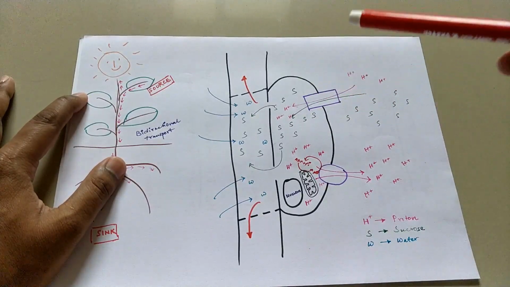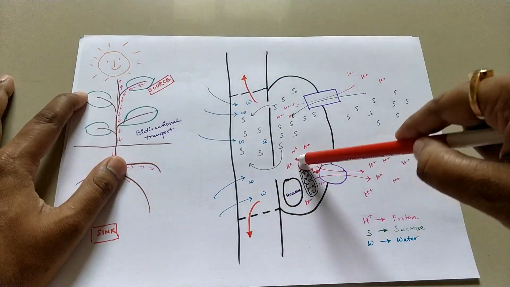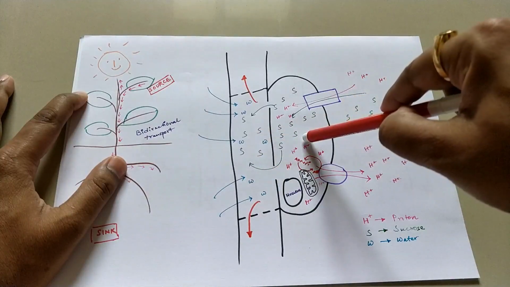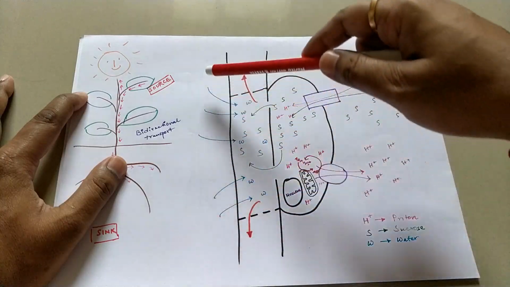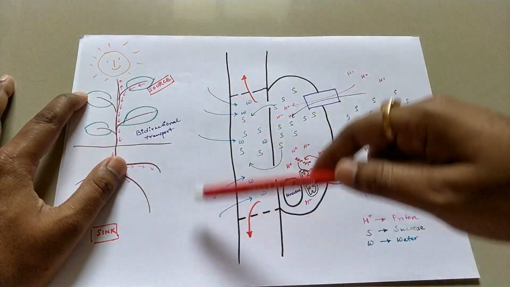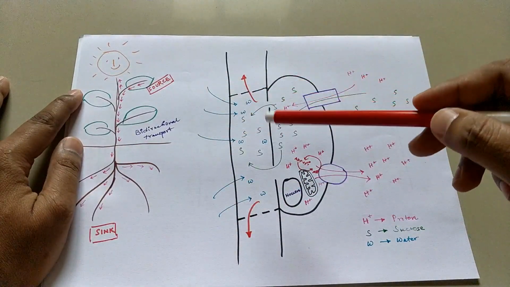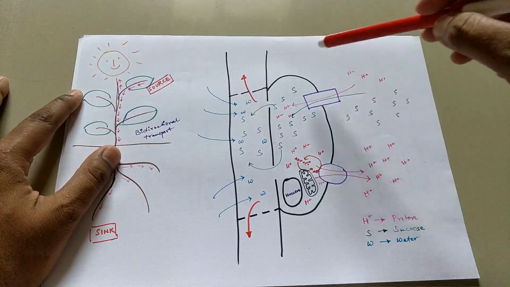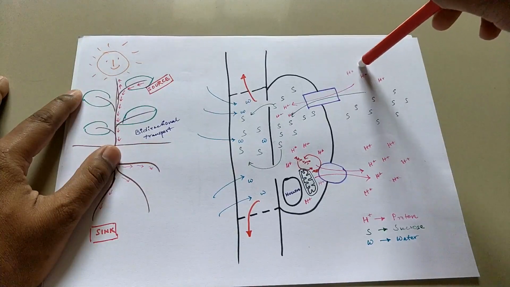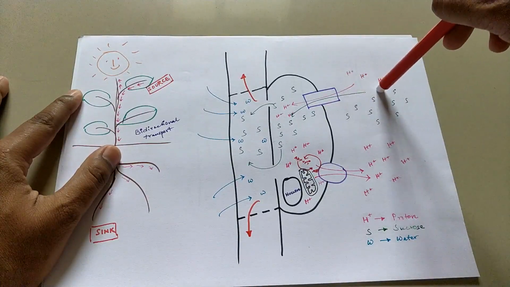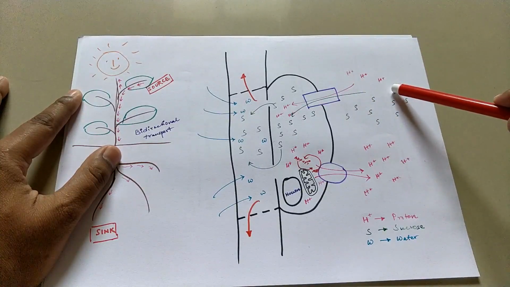Now let's talk about it. Try to understand one thing. So this is the phloem, right? These are 2 different cells of the phloem tissue. Remember one thing, adjacent to the phloem you have xylem running alongside. So there can be the presence of xylem, which I have not drawn. Next to this, you'll have so many epidermal cells and all those mesophyll cells which are responsible for photosynthesis. So here somewhere the photosynthesis is going on, right?